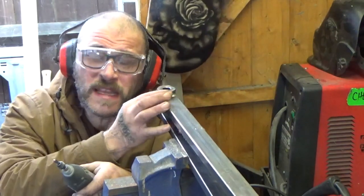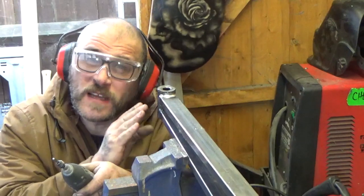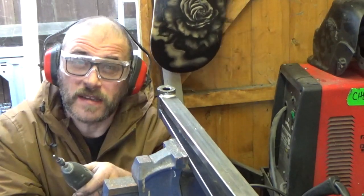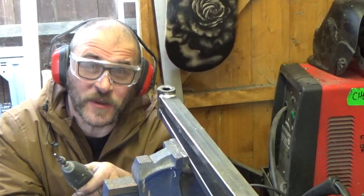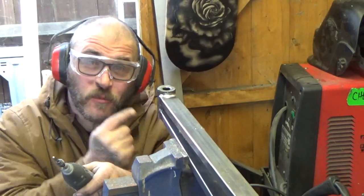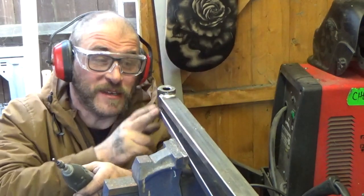What I'm trying to do here is make the weld look like it's been fillet brazed. Well, that's the excuse I'm making, but the truth is I am totally shit at welding. I forgot how bad I was at welding, oh my god. My wire feed is going as well, which doesn't help, but I'm still shit.